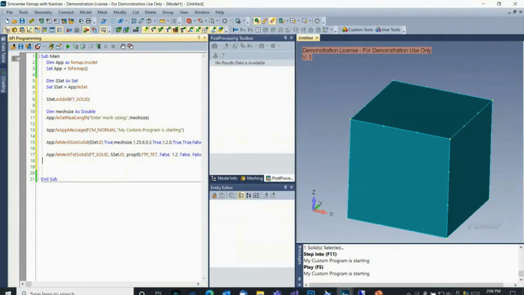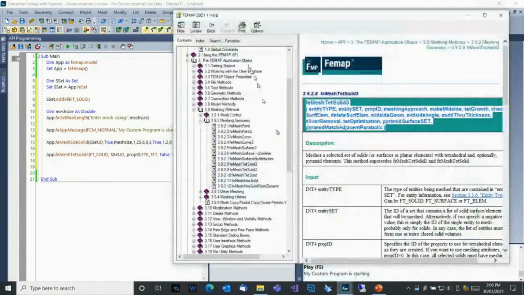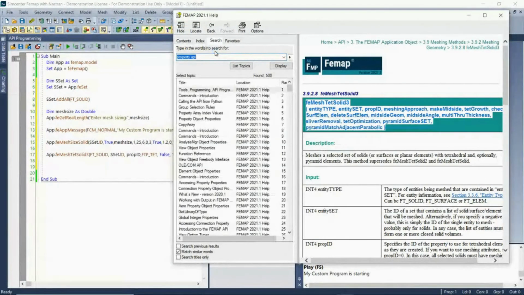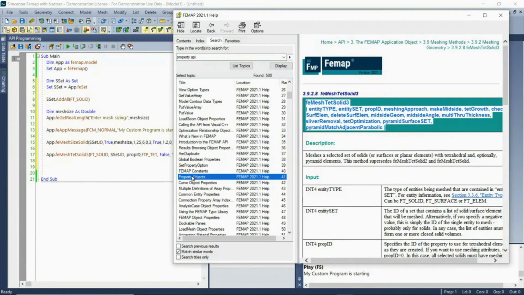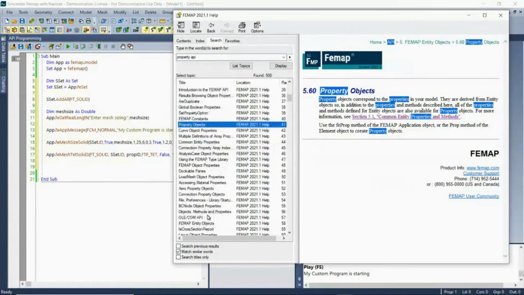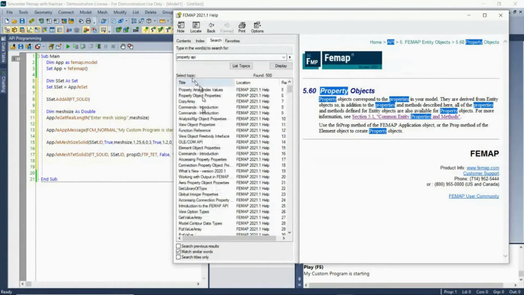So let's have a look for help on property. Search, property, API, and there's various options. Not much is obvious. There's property objects. That's not API. It's probably going to be something like FE property.